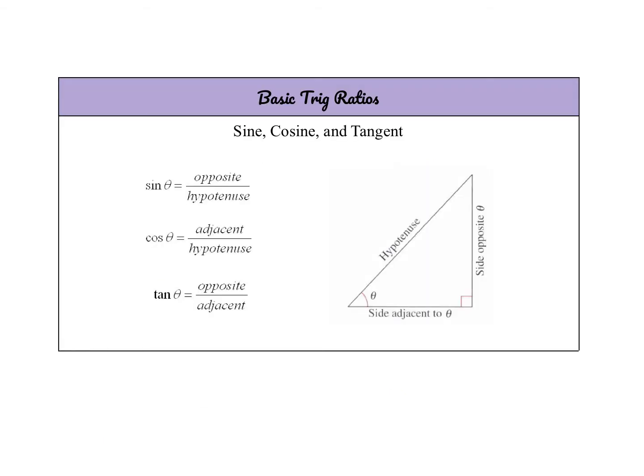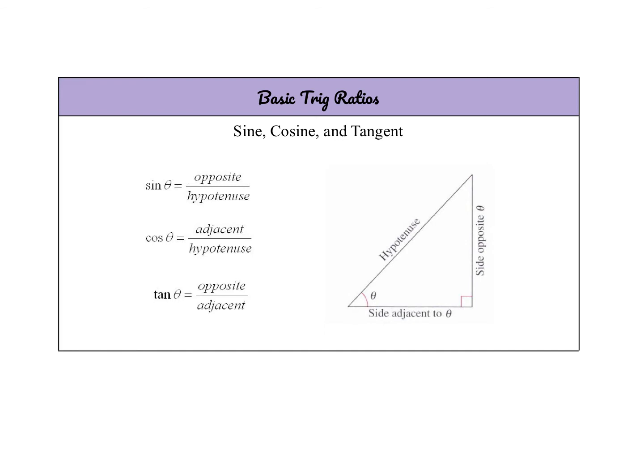Okay, so now we're going to move on to our basic trig ratios for our 3 trig functions that we're going to be working with: sine, cosine, and tangent. So sine, cosine, and tangent, again, are simply a ratio of different sides of a triangle based on the angle you're working with. And for these basic trig ratios, we're going to be working with one of the acute angles of our right triangle. So again, for this, we do need to be working within a right triangle to use these ratios.